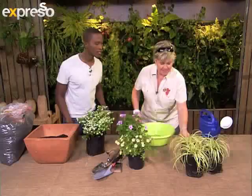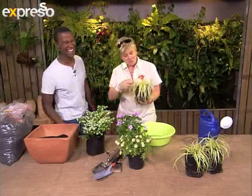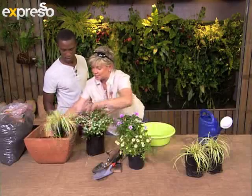This is a permanent plant, a little grass. It's kind of like a Bart Simpson that's had a relaxant put in his hair. This is called Carex Golden Edge, and this is going to go on the edge. So we're going to combine all these things.